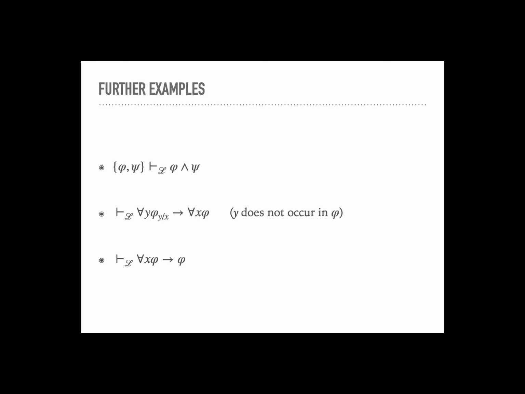Here are a few more examples, and it's definitely a good exercise to go and try to formally prove these yourself along the lines of the previous example. So try to find the correct tautology, and then other logical axioms, and then apply the rules. A little hint for the first one, because it can be kind of tricky to pick out just the right tautology that you need: take a look at the tautology phi implies psi implies phi and psi. And it's easily verified that this is a tautology again.